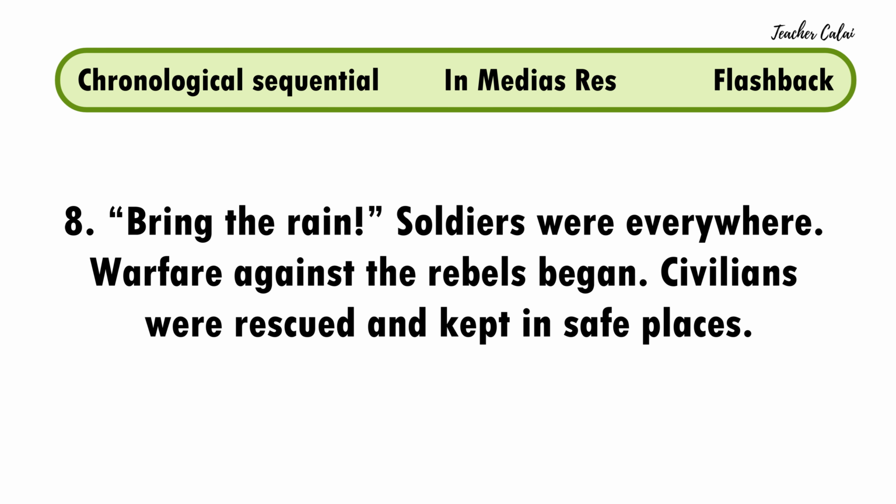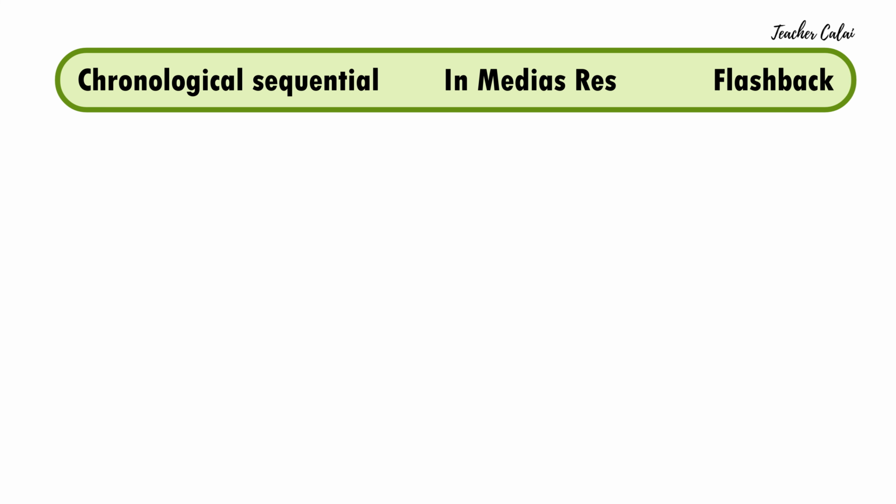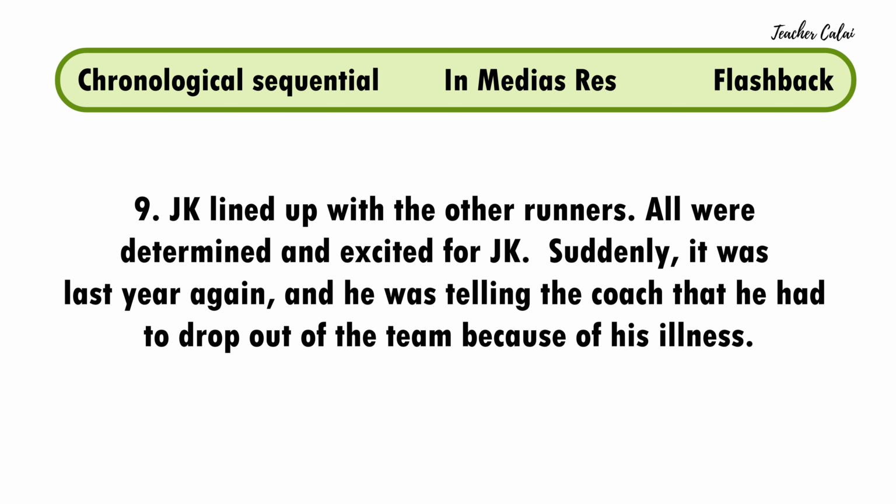Eight, bring the rain. Soldiers were everywhere. Warfare against the rebels began. Civilians were rescued and kept in safe places. Ninth, JK lined up with the other runners. All were determined and excited for JK. Suddenly, it was last year again, and he was telling the coach that he had to drop out of the team because of his illness.